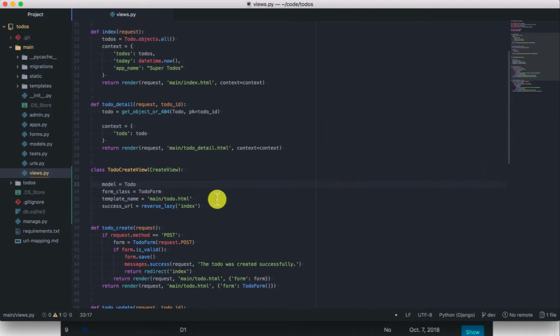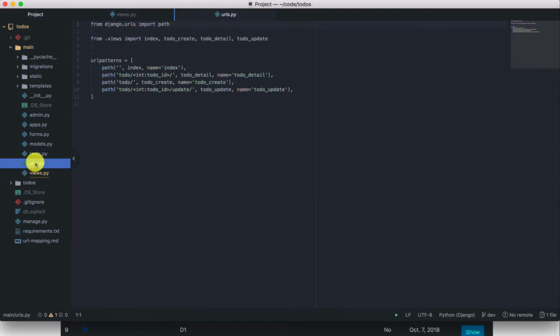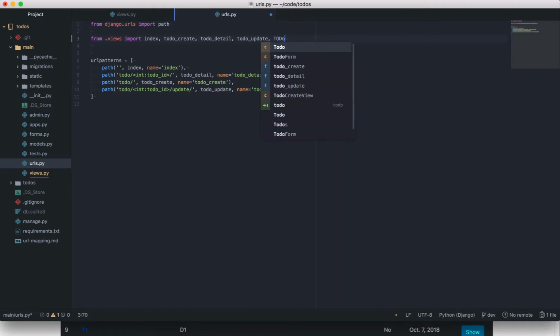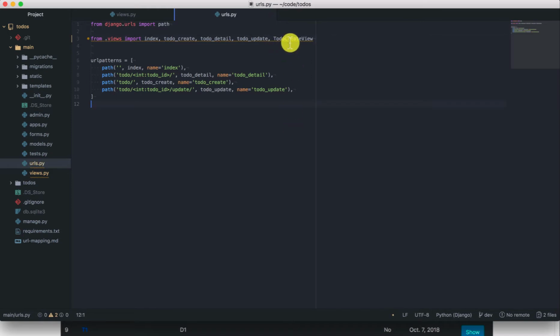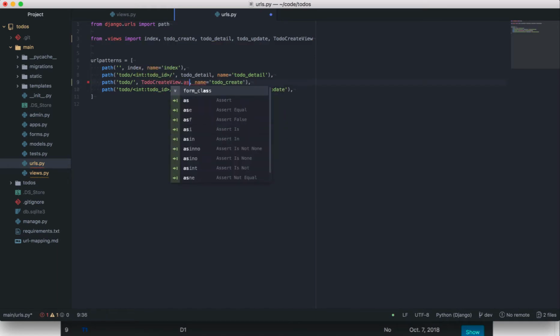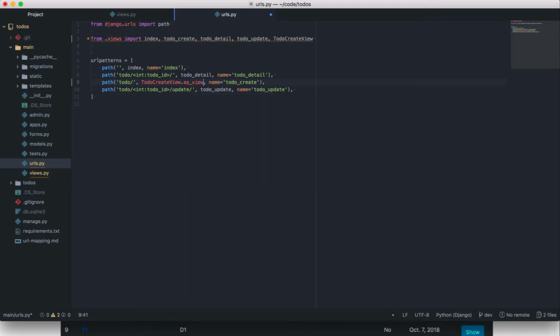I think that's good. That is all there is to configure, and then we can import this one and have it in our views. So we'll import ToDoCreateView, and let's configure it where we have the todo create. Let's replace that. You have a method that you must call when you are configuring the class-based view in your URL, which is known as .as_view. So let's call that method, and all should be well. We can drop the todo create.